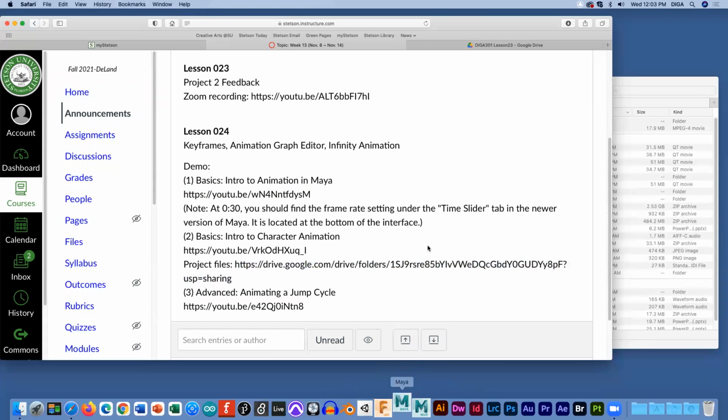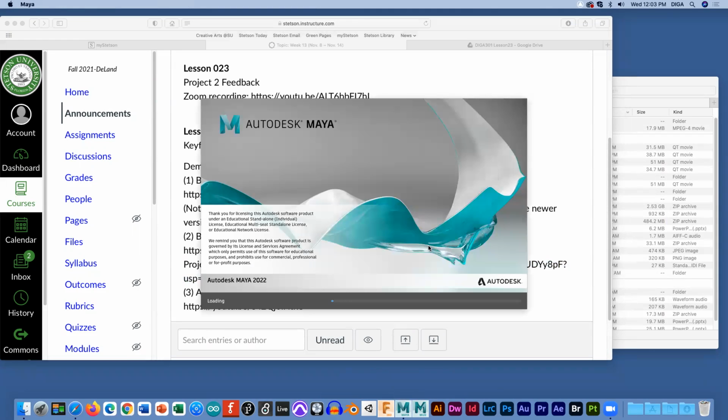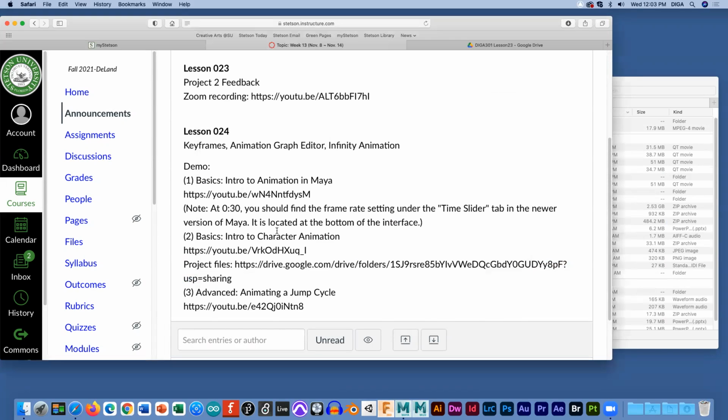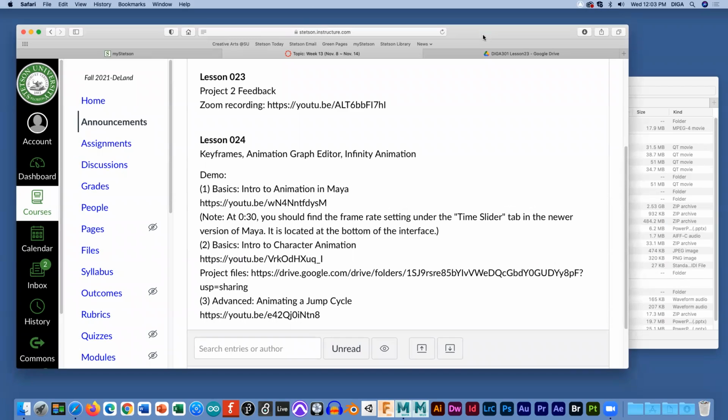So let me open Maya first. As my program is opening, let me explain the concept.